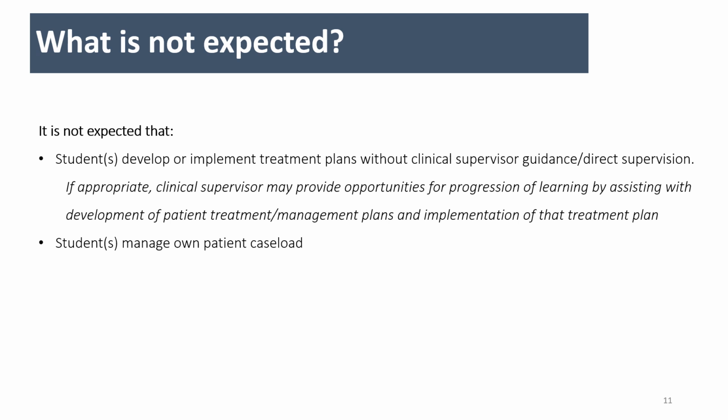Just for AUT to be explicit with you, what is not expected: we are not expecting students to develop or implement treatment plans independently, so that means not without your guidance. So we are expecting them to implement and develop some treatment plans. We're just saying we're not expecting them to be able to do that autonomously or independently on their own. So that also means we're not expecting students to be able to manage their own patient caseload within that 2-week placement.